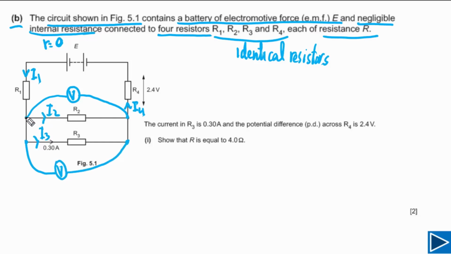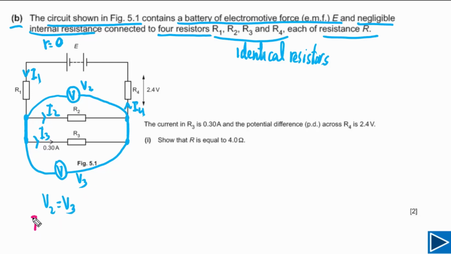Now we need to understand, as this is connected at this point, the potential at this point and potential at this point is the same, because there is just ideal wire between these 2 points. There is no other circuit component connected here. So these points are at the same potential. If we look at these 2 points, they are also at the same potential because there is just ideal wire, and ideal wire has no resistance. So if the reading of this voltmeter is V2 and the reading of this voltmeter is V3, we can say in this case V2 will be equal to V3.